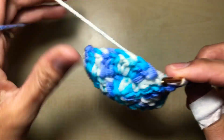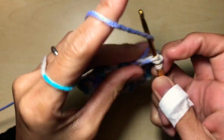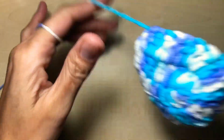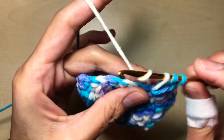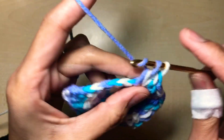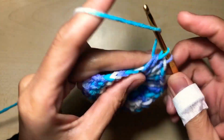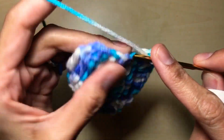I suggest you don't make your crochet stitches too tight. I make it loose so it's not squishing together. 1, 2, 1 double crochet in the next stitch, 2 double crochet in the next stitch, and last one, 1 double crochet in the next stitch.